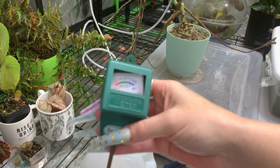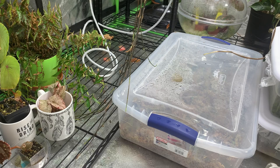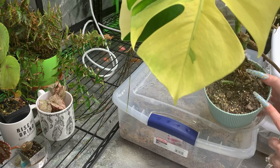Let's move the Aurea and see how our little seedlings are doing. The Aurea also looking good. Very dry, but looking good. Okay.